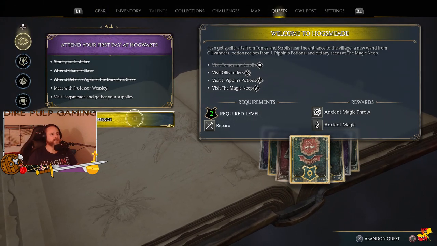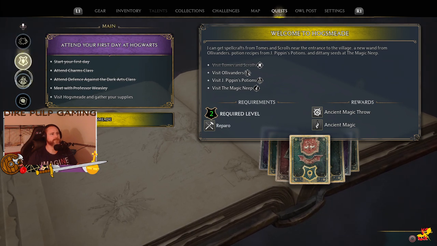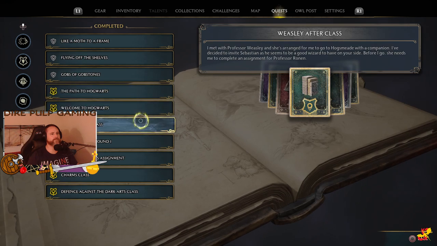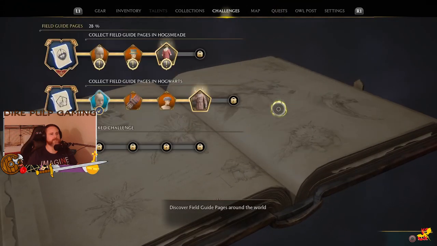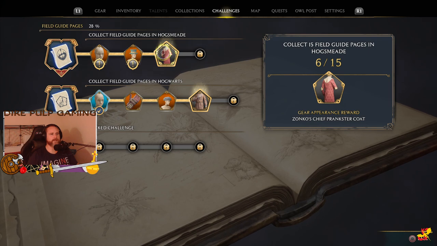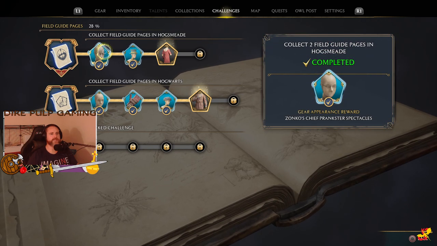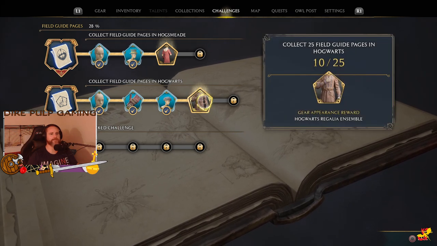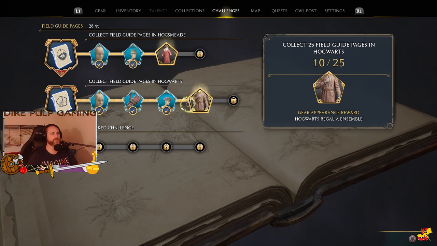Attend your first day. Welcome to Hogsmeade. 3 months abandoned? No, I don't want to abandon this quest. And gather your supplies. Okay. Alright. There's just a bunch of stuff I need to collect. Okay. Are those just aesthetics? Okay. What's Chief Prankster Coat?